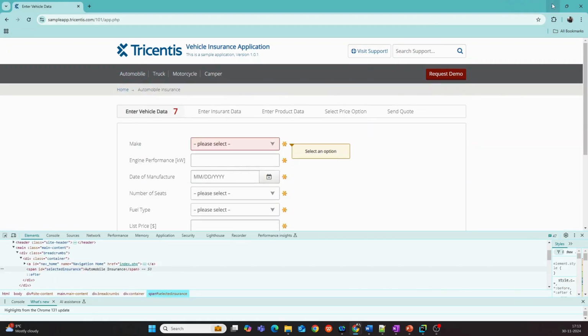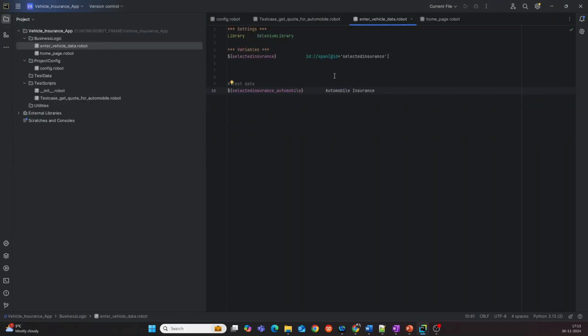For the time being, let us only do this, and the functionality I am going to write is verify selected insurance type. It also takes one parameter.